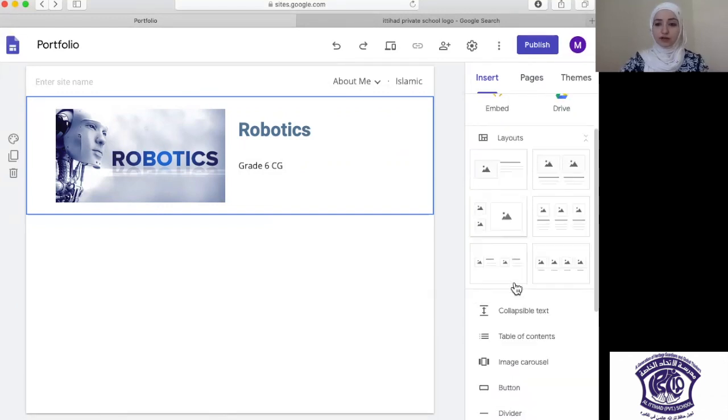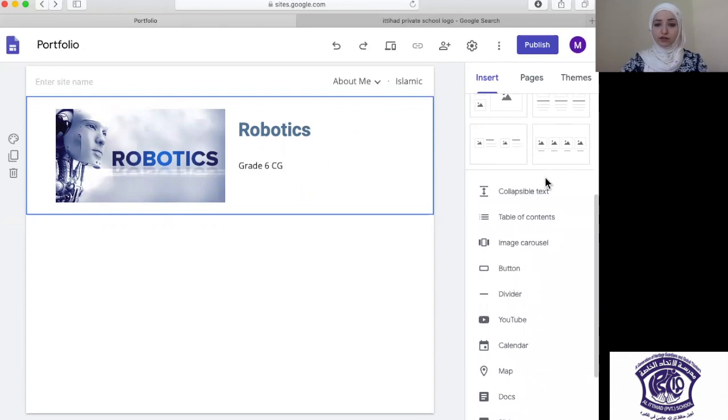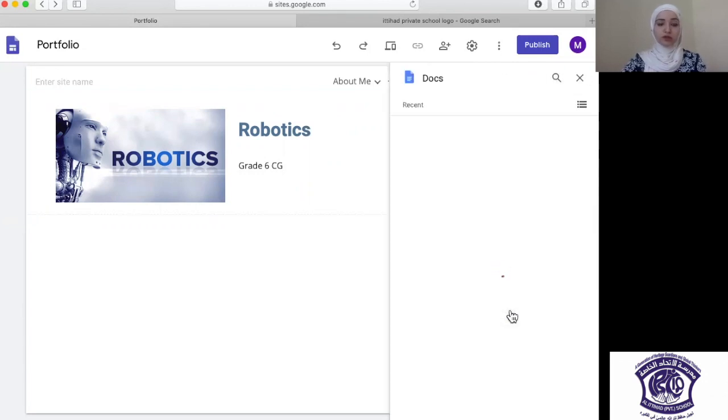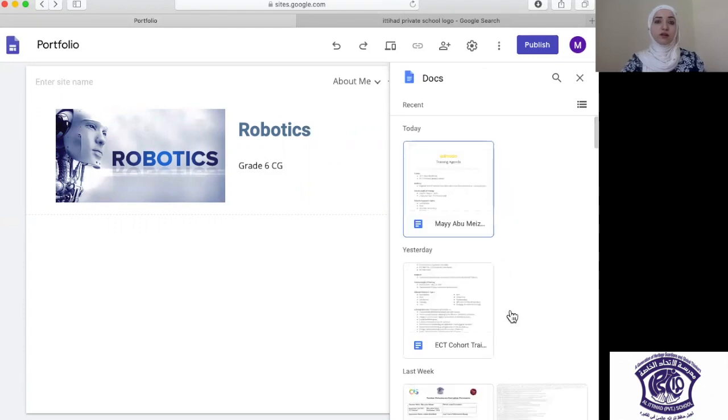Now, scrolling down through the right banner, you can find also, as we discussed before, documents, slides, forms, videos, YouTube video, buttons. So all these options on the right, it would be amazing if you can use most of them. So let's say you want to add a document, okay? So I want to insert a document on my ICT page. Let's say the teacher asked you to create a document on the things you have learned throughout the whole year, and she asked for it as a Word or a PDF form.